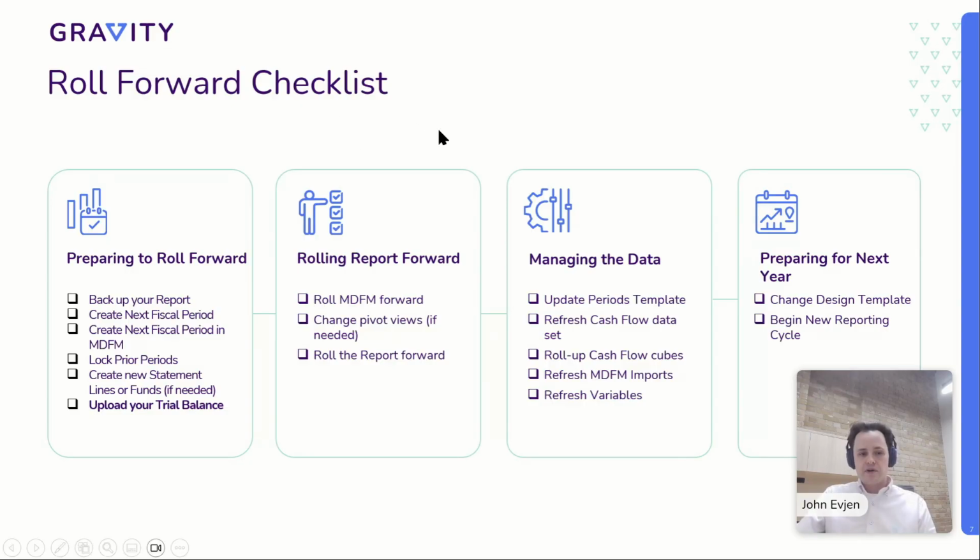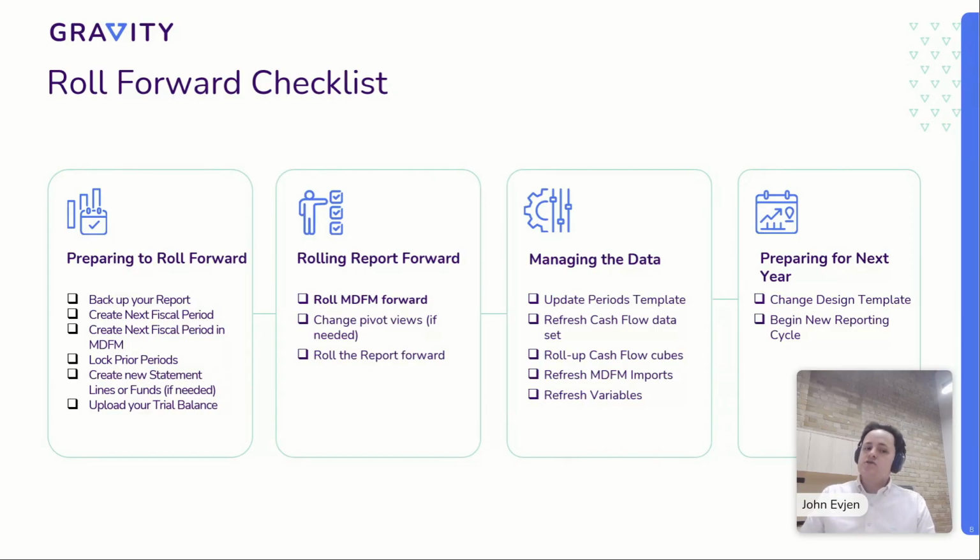The next thing we're going to be doing is rolling the MDFM forward. What this means is we're going to be making sure that, so I just see a question here from Susan. Yes, the trial balance should be from the fiscal year that you're going to be rolling to. So even if it's just a couple lines of numbers from, let's say, FY 2025, that's the best. That is the information you're going to want to display, because it's those FY 25 data that will be showing up on your table. Hope that's helpful.